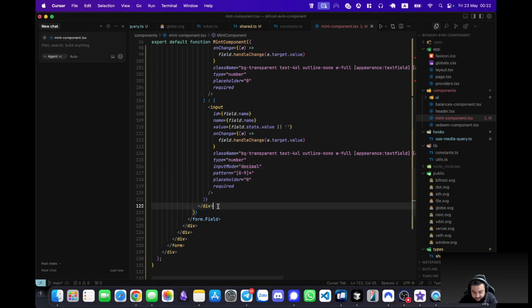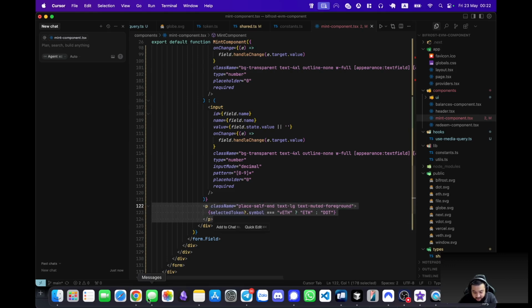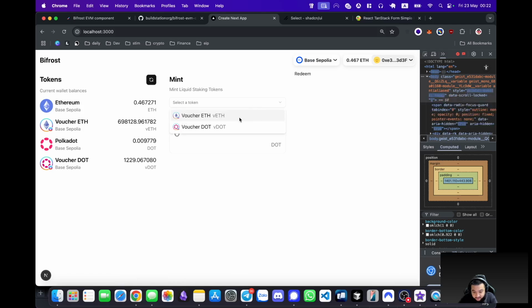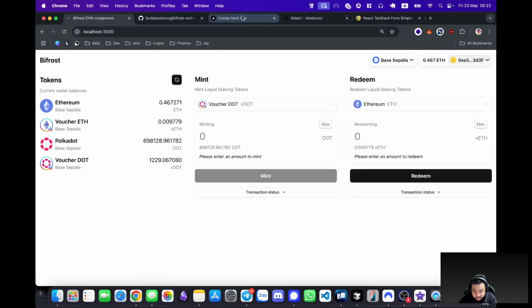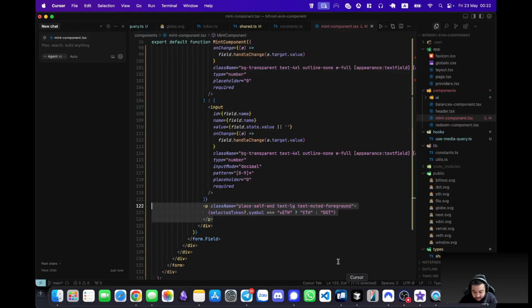All right. And the next one, it's going to add this one in. So this is going to be the currency, right? You can select, and that's going to be your currency. Okay, this one. Maybe I separate the logic a little bit.